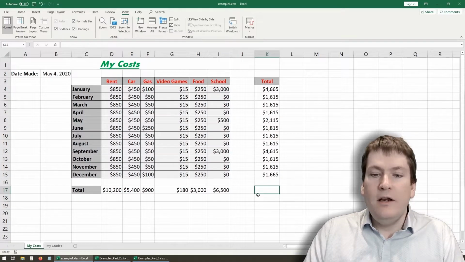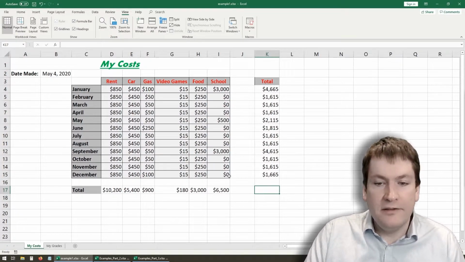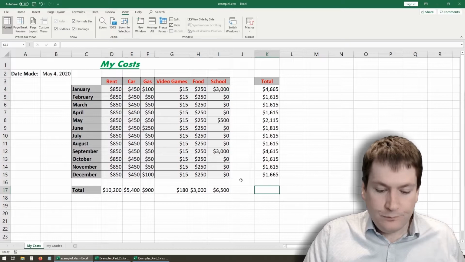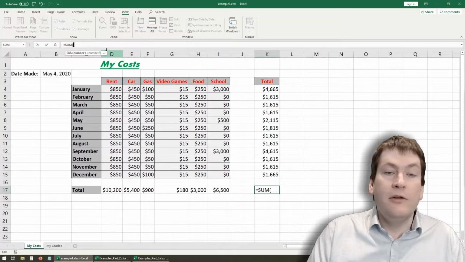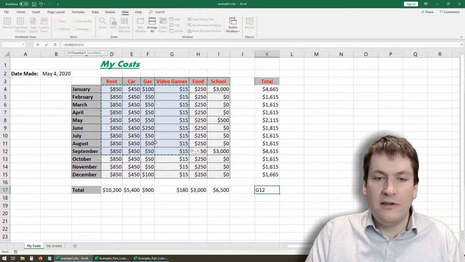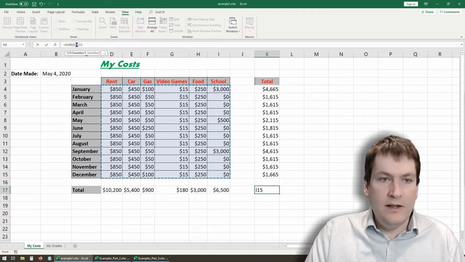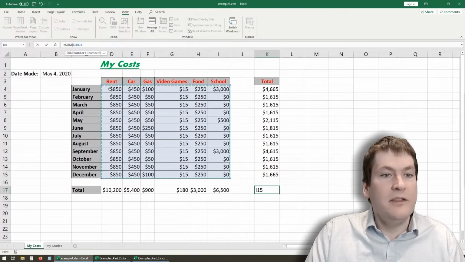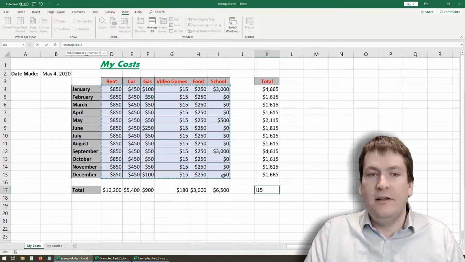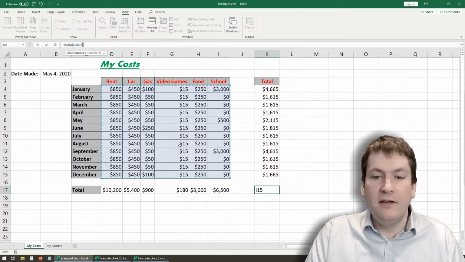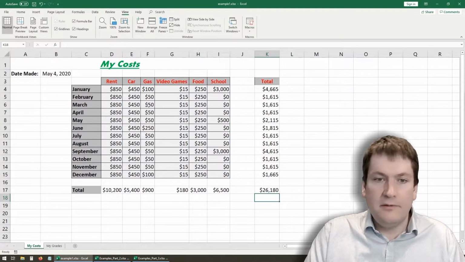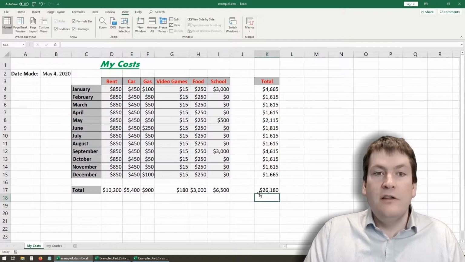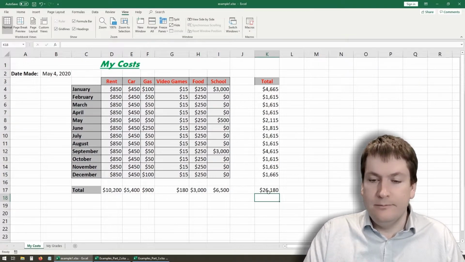So in this square down here, maybe we want to know the total value of the budget. So we could take the sum of this, or we could use a two-dimensional range. So instead of just selecting a single row or a single column, we can select this whole table. It's still referenced the same way, the starting cell D4, the ending cell I15. And that's going to take the sum of all of these values inside that two-dimensional range. So ranges can also be two-dimensional.